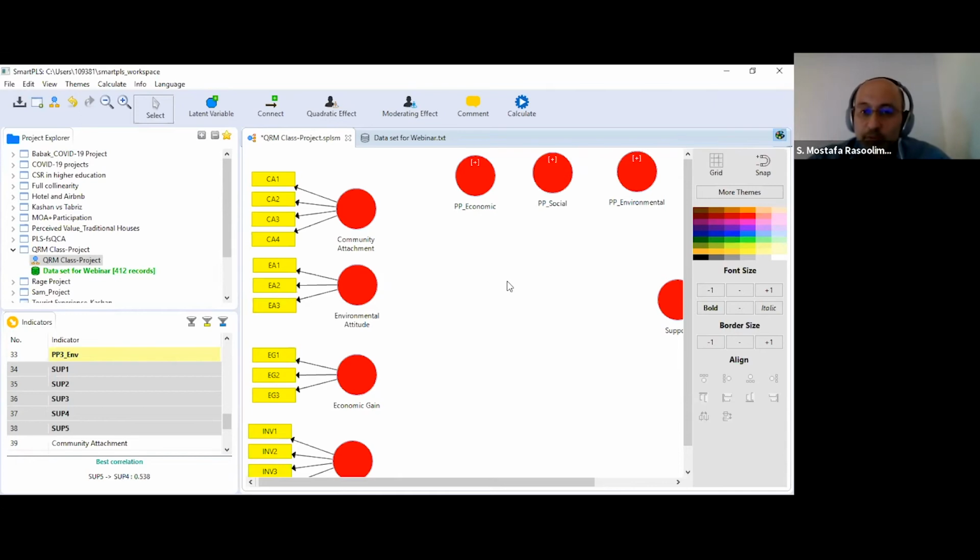Okay, so this is first. Second, now I have these 3 dimensions, right? And support. But I don't have the second order.